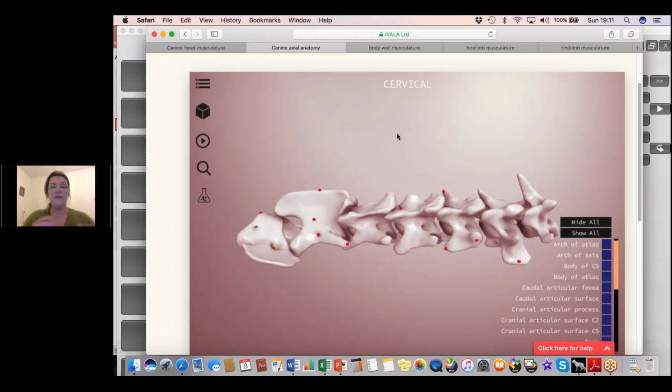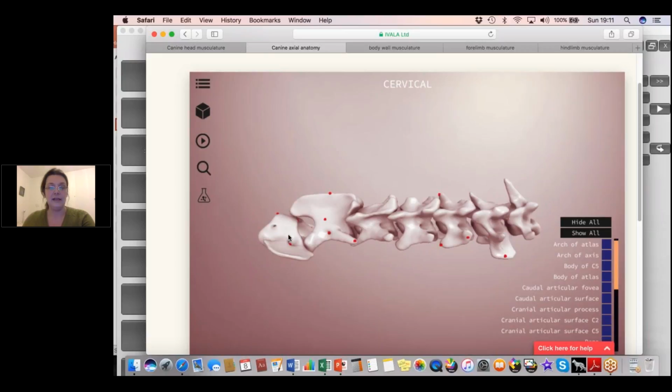Now, obviously, as I'm sure you're aware, the spine in terms of us is quite different to the spine of the dogs. The curves are very different, and the shapes of the bones are different both from humans and dogs. We break down the spine into 3 different parts, and this is the cervical spine. So this is the top of the spine. So this is a canine spine here. And this is what we would call the atlas, which is right at the top of the head.